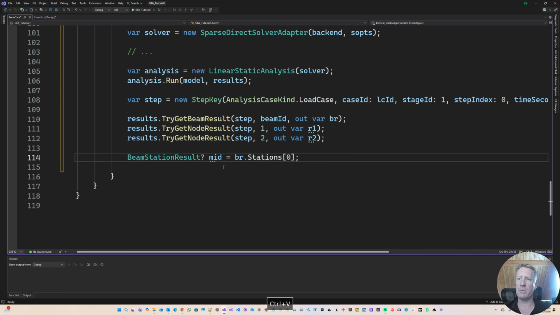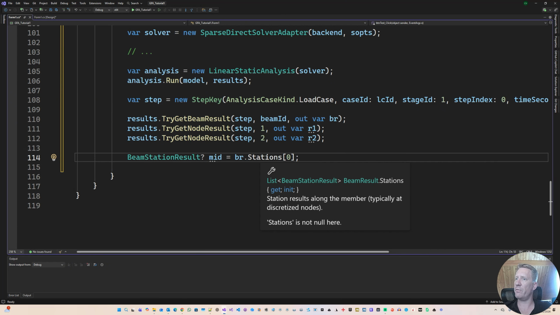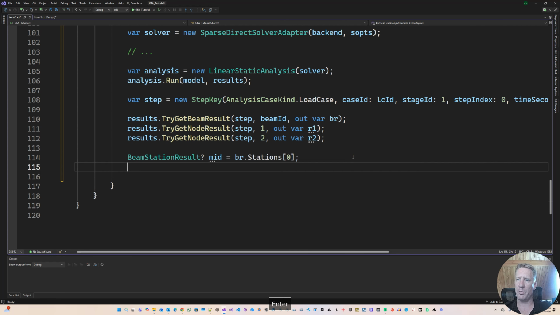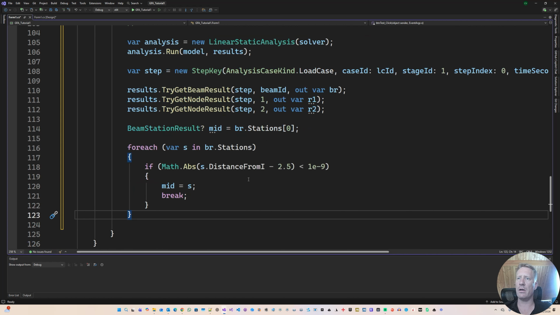So that is in the overall member, but the internal elements are going to sit within the beam station. So what we'll do is we'll create a new beam station result at the mid, and you'll see that this one actually wouldn't be mid because it's sitting at station 0, which is the first one. In this one there'll be 4 stations, right? So what we'll do is we'll just copy this across, so you can see now we're going to run this little for each loop, and what we'll do is we'll try to get the center.